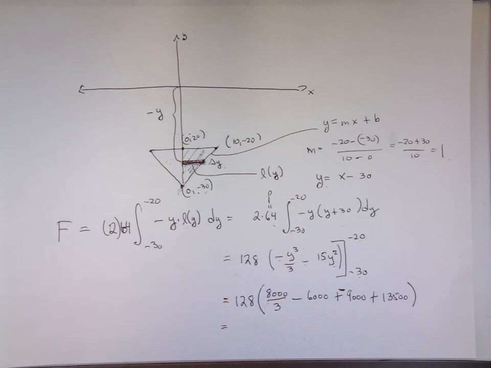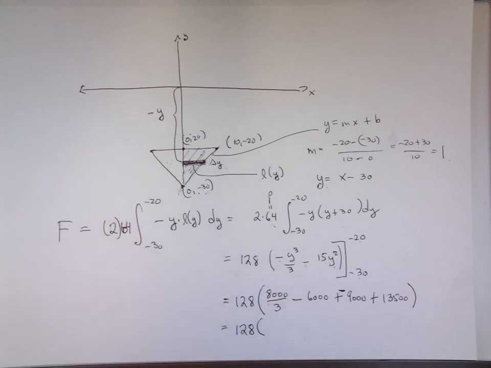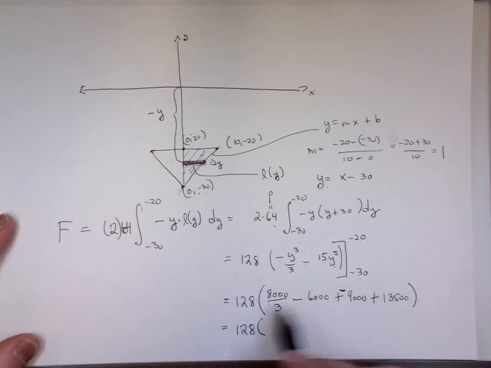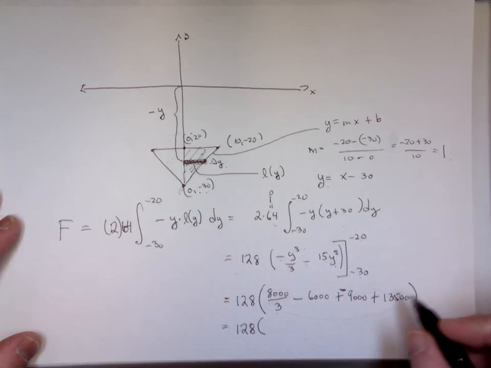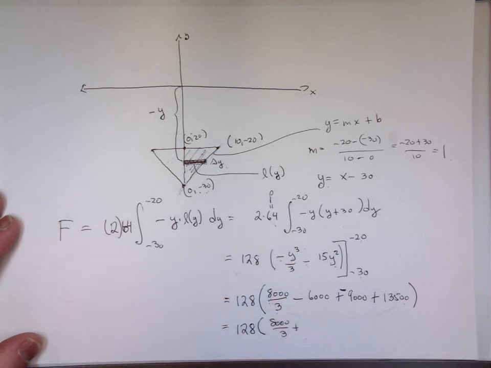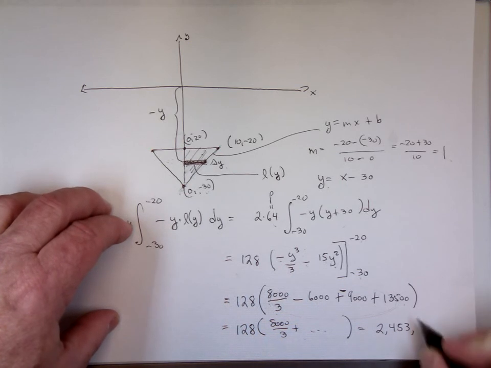All right, so 128. Now, I get this stupid over 3 thing. All right, but anyhow, I got my two positives here. I can add these up. Somebody, what does this come out to be? You got this answer? So it's this plus this. I'll just do it. I'm being a baby. All right, 8,000 over 3. 2,453,333.333. Wow, give me that again. 333.3 repeated. That's pounds of force. 2 million pounds of force.